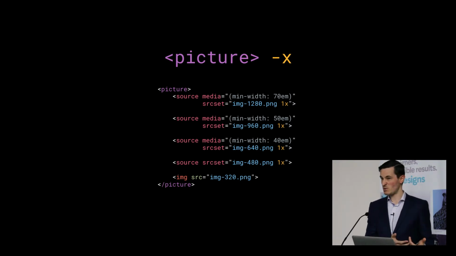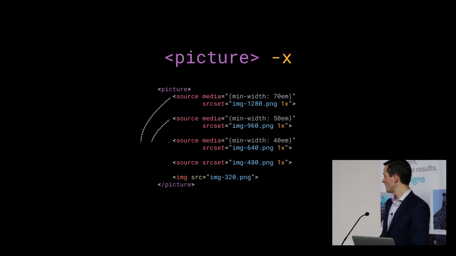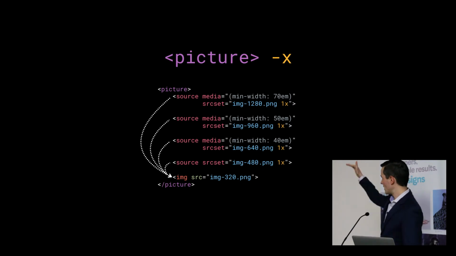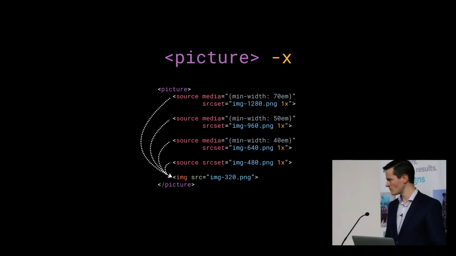So with the image tags that we've been using to date, and when we start to use the picture element with image tags, the image tags are still what we style. They're still what we give the widths to. The sources all exist to feed a source into the image tag itself. And they evaluate from top to bottom, I believe. So once one of those matches, it'll have a look at what it's got available in its source set, and it will feed that source into the image tag. Now, in a native browser implementation, so no polyfills or anything like that, this will actually override loading the source there at the bottom, which would be image 320 in this case. So it will load just the right image and only the right image based on the sources that we've provided. So that's pretty cool.